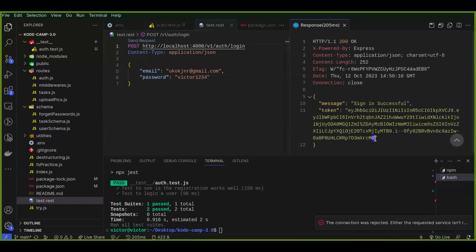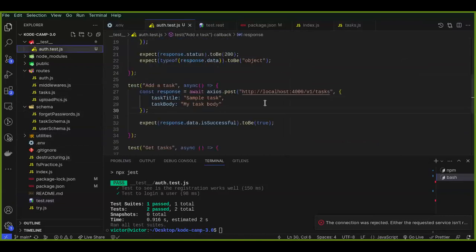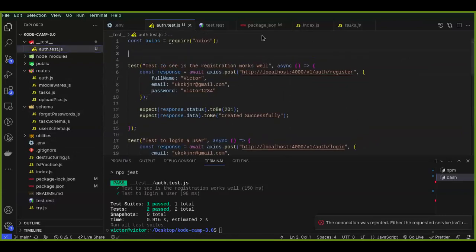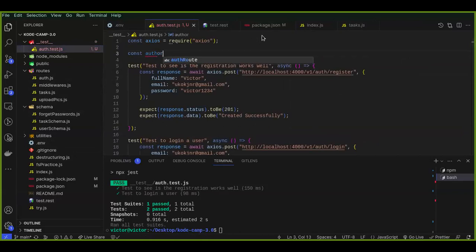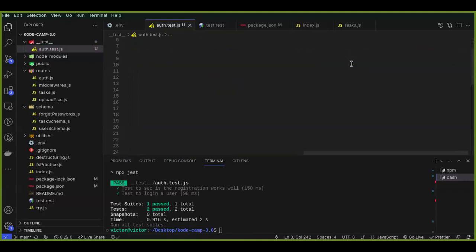Okay, so I've signed in successfully. I can come and copy that token. In my auth tests, I could just say authorization, bearer, and then that long string.